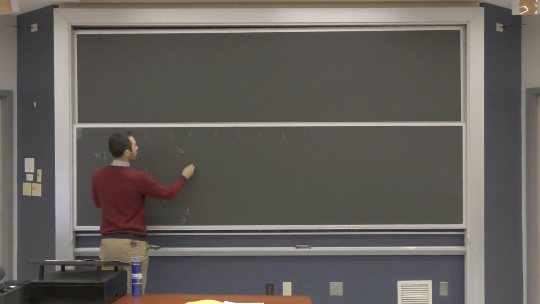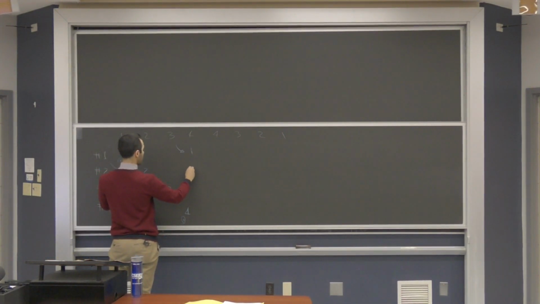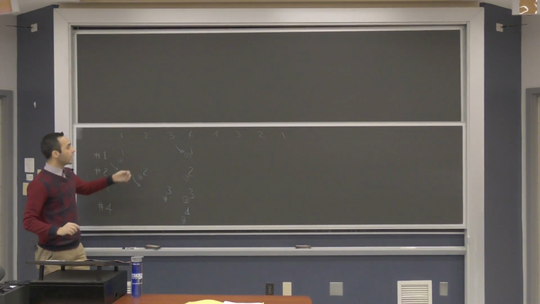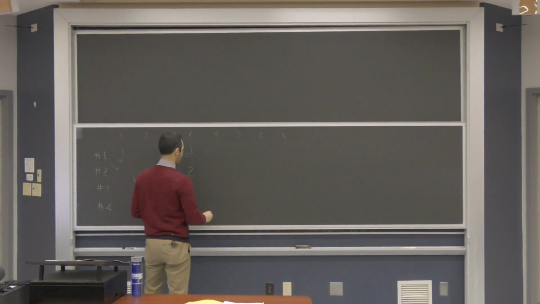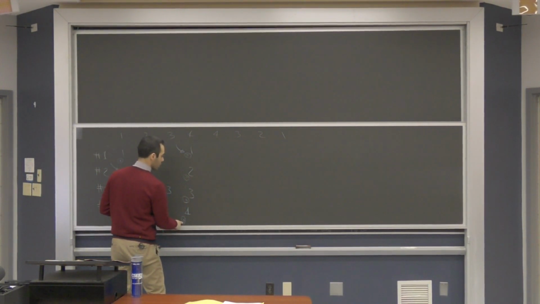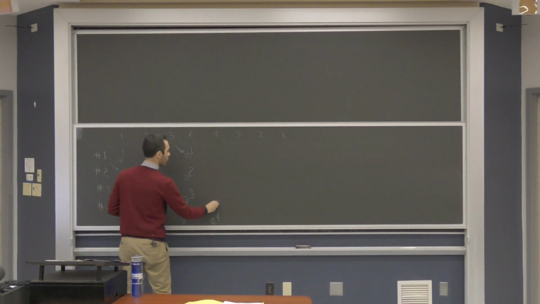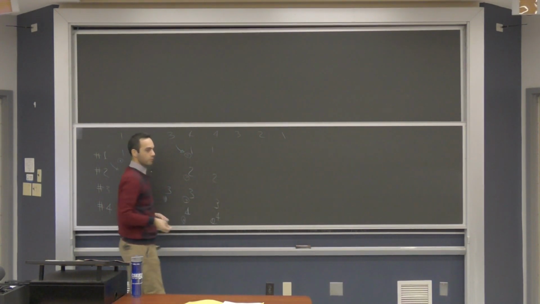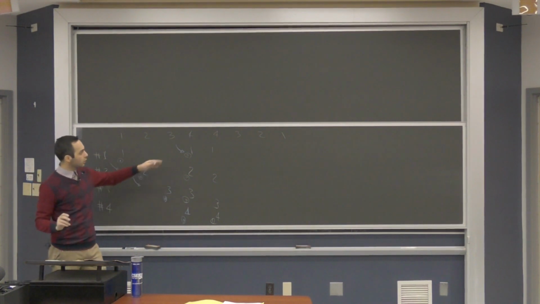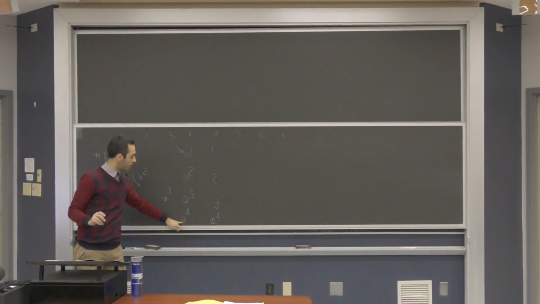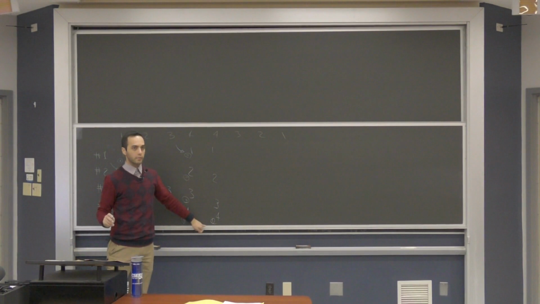So here we have 1. By this time we have 2 and then 3. All of them have their reference bits at 0. Okay, so far so good. Now, when 4 is referenced again, what you're going to do is flip this reference bit to 1. Okay? All the other ones are just the same. Because it was referenced again, I'm going to flip this bit from 0 to 1.